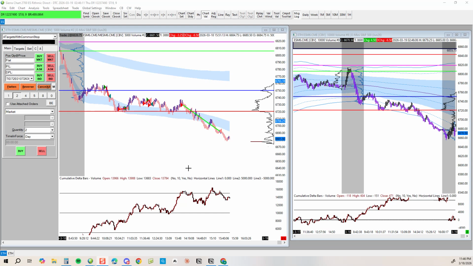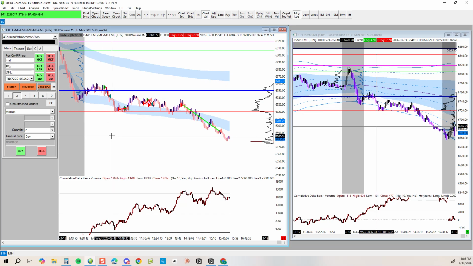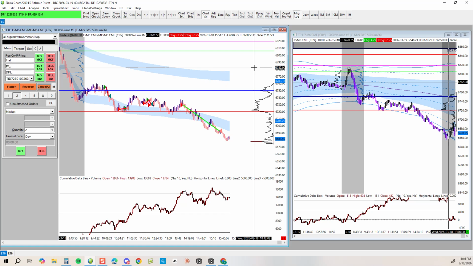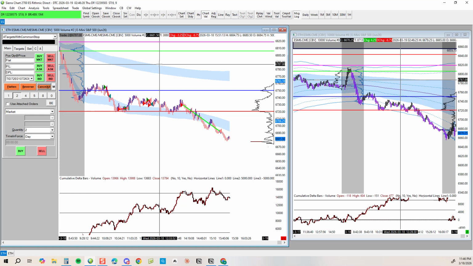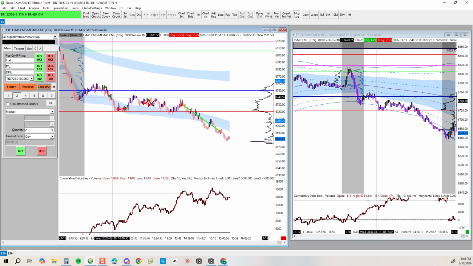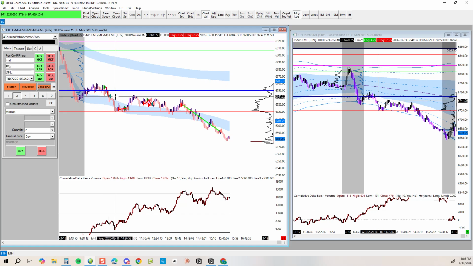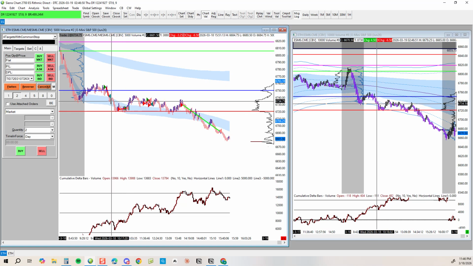But kind of jumping into it, I went long here into the start of the day, playing off my first hypo, which was a rotational move higher while the market waited for FOMC. I thought this was a good RPB of DVA, development value area low. And I quickly got stopped out. So that immediately had me thinking a little bit differently.